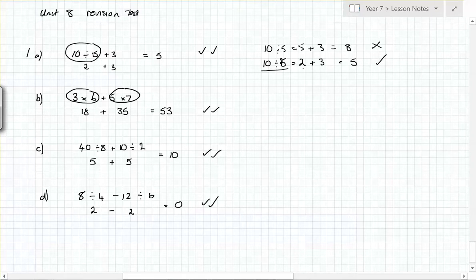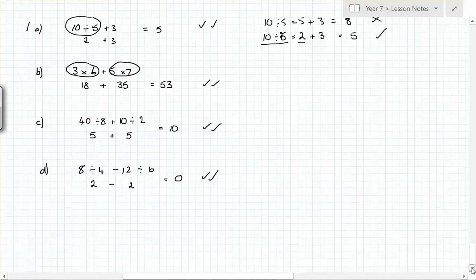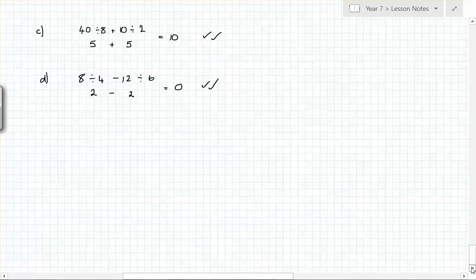Because 10 divided by 5 is 2, it is not equal to 2 plus 3. Okay, we need to get you out of that habit. So not working in a straight line, working in columns is much better. So remember, Ryan, you haven't done this in the past, and they've got no marks whatsoever with any of that.